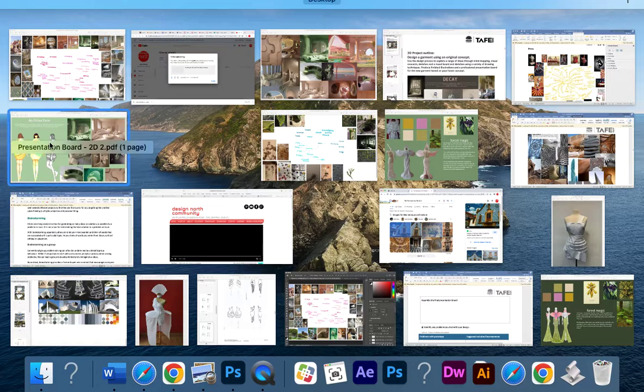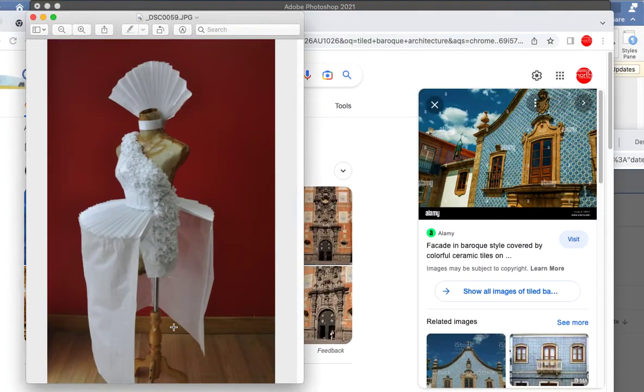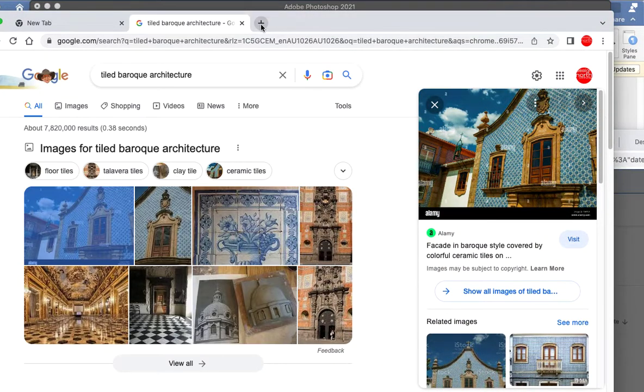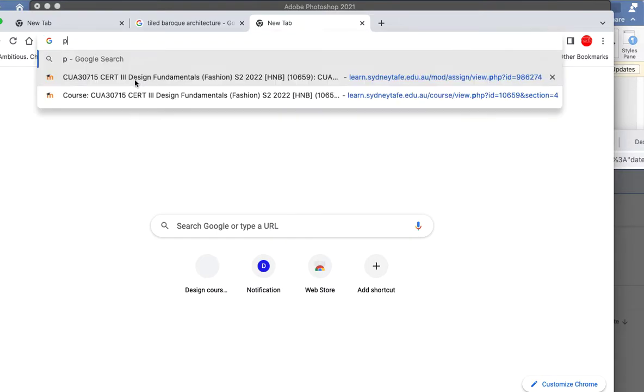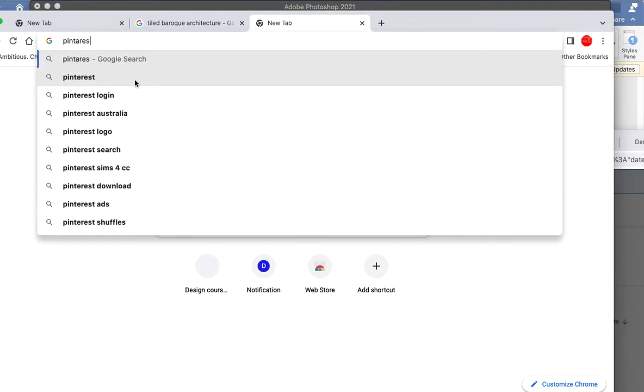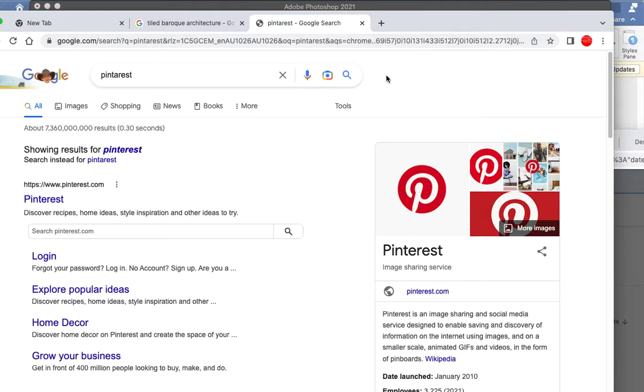Where is that Pinterest board? I thought I had it open. Nope. Where did I have it open? Ugh, I don't know where I had it open. Maybe I shut it again. Thought I was logged in. Maybe it logged me out again.